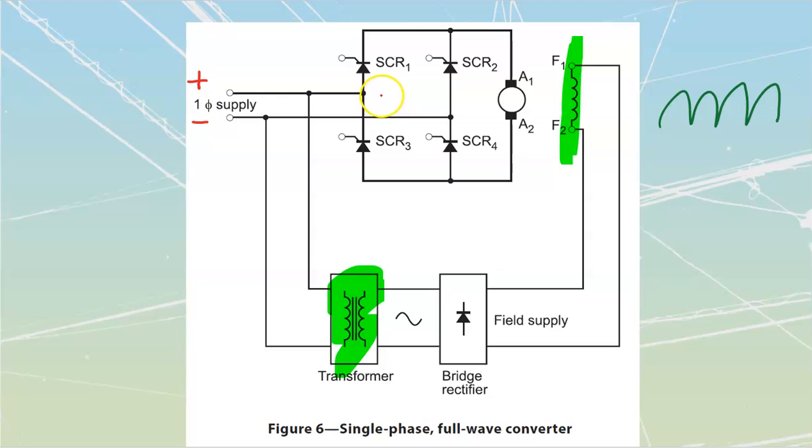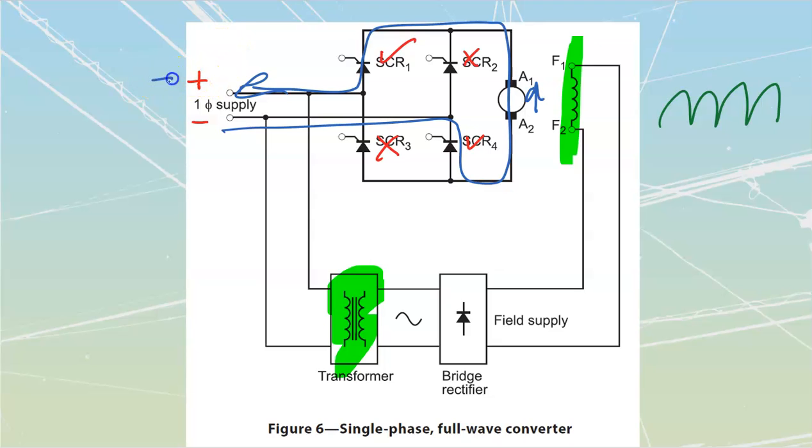Let's say we've got positive being placed into here, and I'm going to fire this one. This one is going to be fired. This one would be off right now. And then I'm going to take a look at this one over here. I'm going to fire this one, and then this one would be off over here. And so what I can do is take that, and I can drive that through like that. We've got current that is going to be traveling up from A2 over to my A1 over here. It's going to allow me to control that.